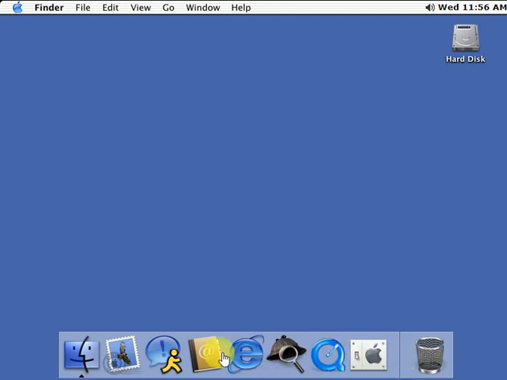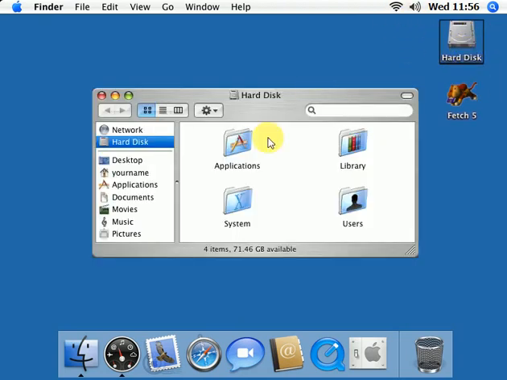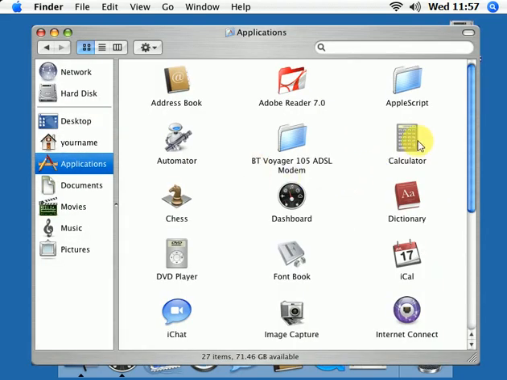So let's move on to the next operating system, which is Macintosh OS X 10.2 Tiger, and it is the last operating system which we are going to see now. This is the Macintosh OS 10, also known as Tiger version. And yeah, I can't see most of the difference. And if we see about it, it is having only 71 GB available. Okay, it is bigger if we compare it to the other operating systems.